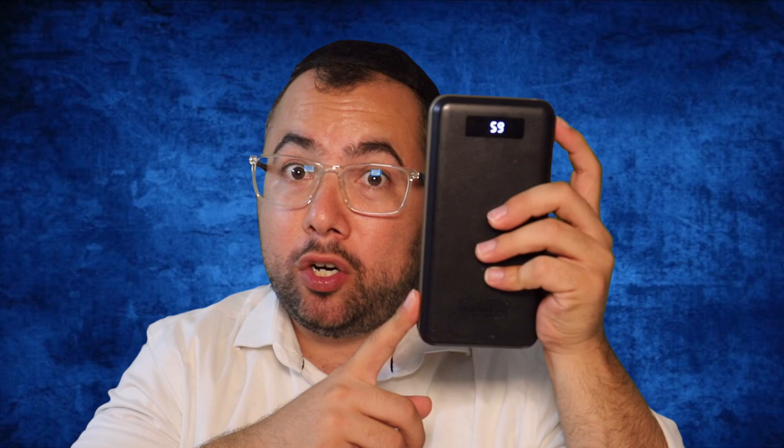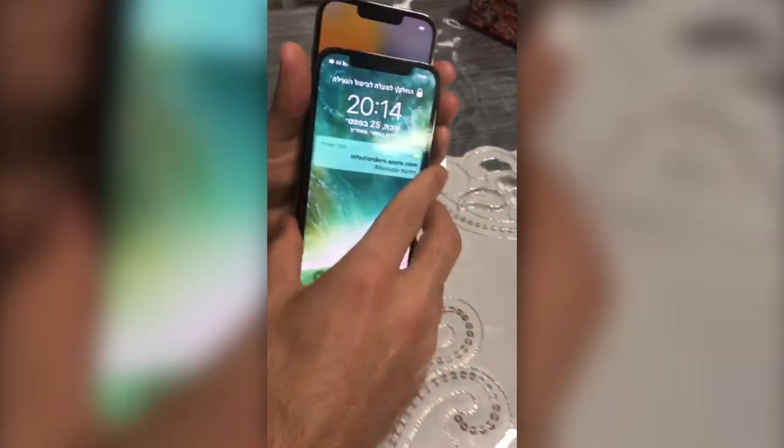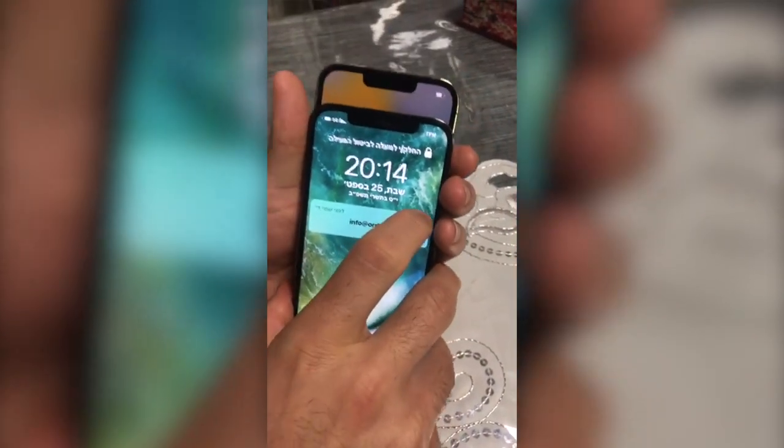I've had it already for two years — I bought it two years ago and it still charges beautifully. I just got a 13 Pro and I will make a video with the 13 Pro and 13 mini very soon on the channel. But over here I am here to recommend this portable charger.